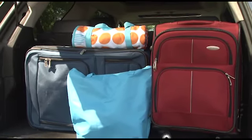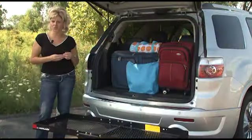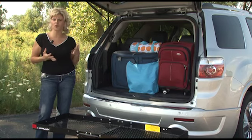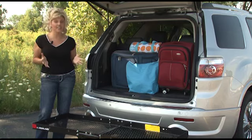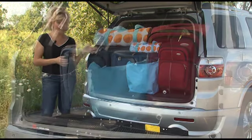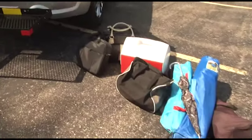There's never enough room in the vehicle for all the stuff that you want to bring on family vacations and road trips. The cargo tray and various cargo bags are the perfect solution to create more room in your vehicle, and you won't need to leave anything or anyone behind. As you can see in our vehicle, we're ready to go on a road trip and we have all this other stuff that we want to bring.